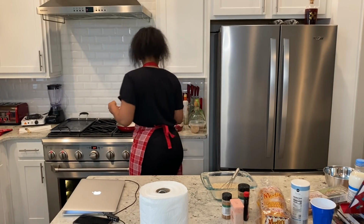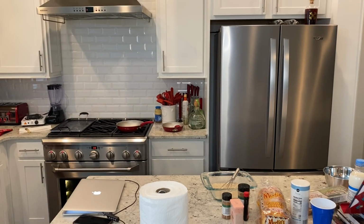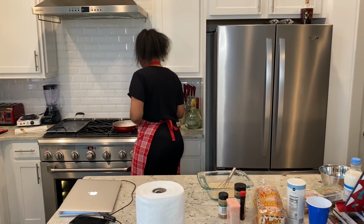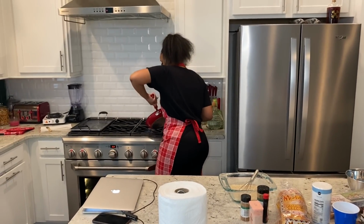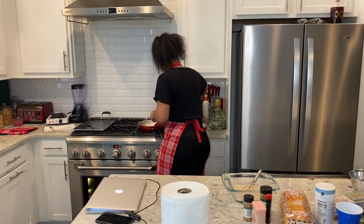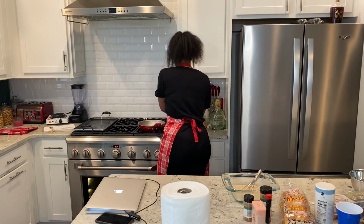Very good lean meat. Our chicken sausage is thawed out, so we're going to dump that little water out of the bag. And then we're gonna let this chicken sausage do what it do. We're gonna spread that oil all across that pan like that. And we're gonna go ahead and put these chicken sausages in there. We're gonna drop them like it's hot, baby, because they is hot now. Don't be playing with it.